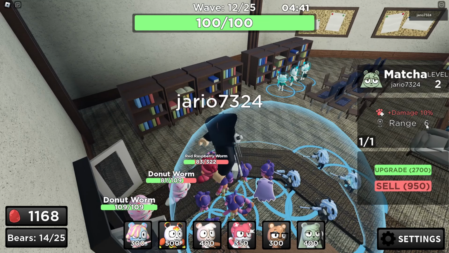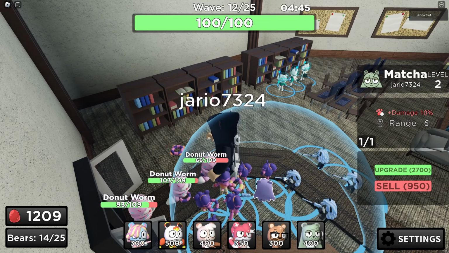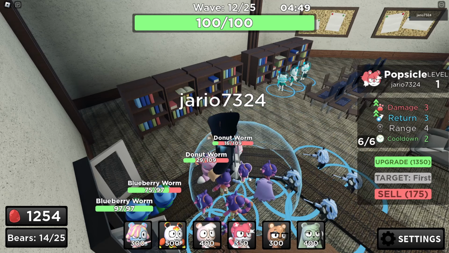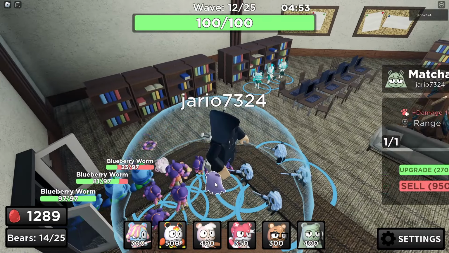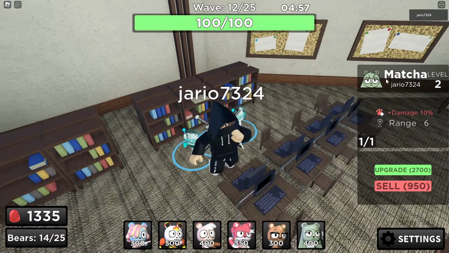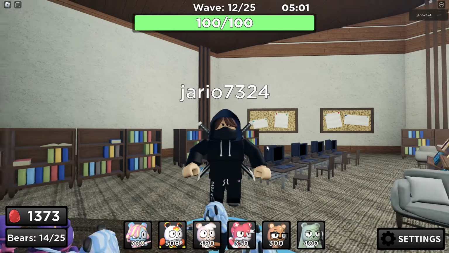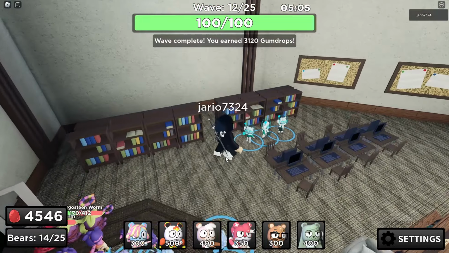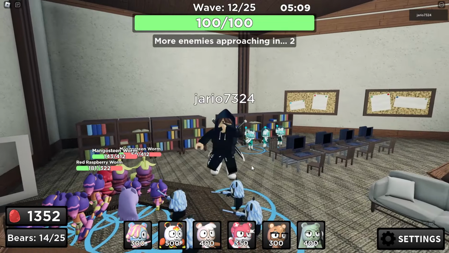See how it just buffs to six. Only one range buff, and then you also got the 10% damage buff. I'm not gonna lie, it's really good, but I just feel like having two extra range would be really good. Please take that advice. If you don't, that's fine. But at least do something about the range for Macha if the devs are looking at this video. Highly doubt it, but it's fine.